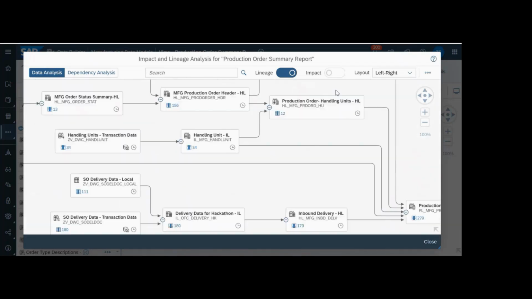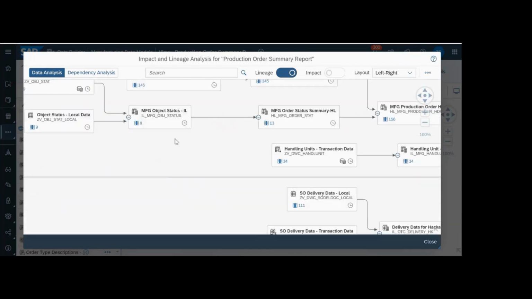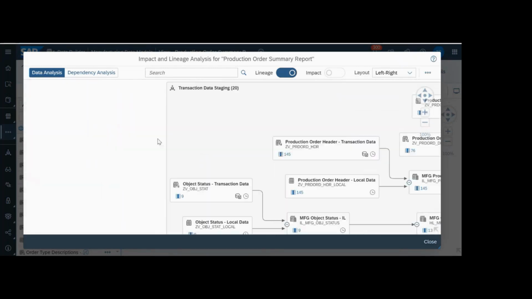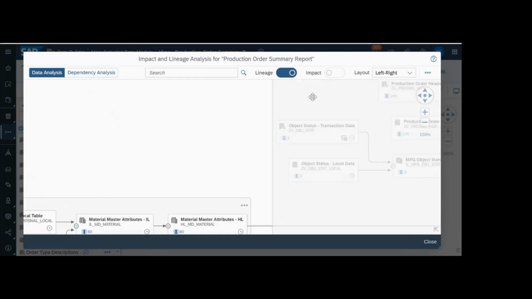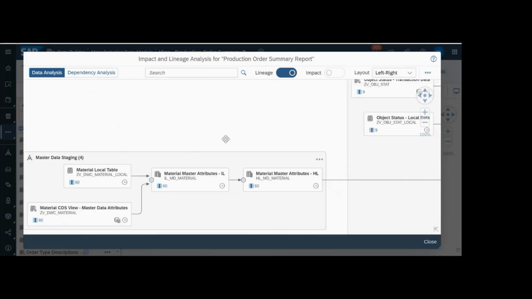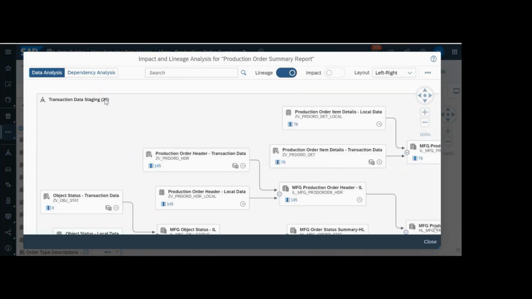DataSphere follows the recommended layered architecture, with base tables as remote tables coming from the S4 system into DataSphere, followed by an inbound layer with one-to-one mappings to the remote tables, and a harmonization layer where we integrate multiple transaction details, or transaction data with master data.